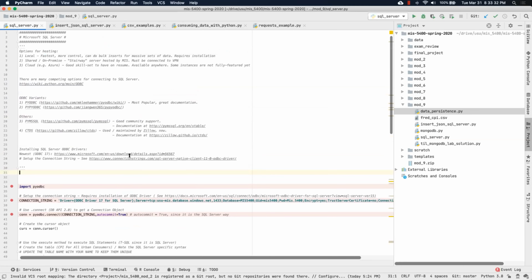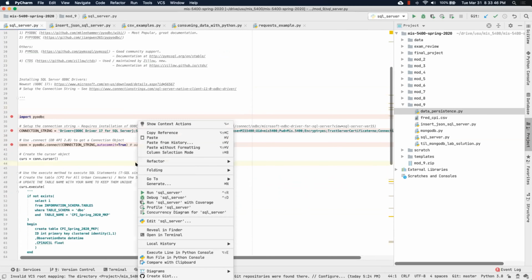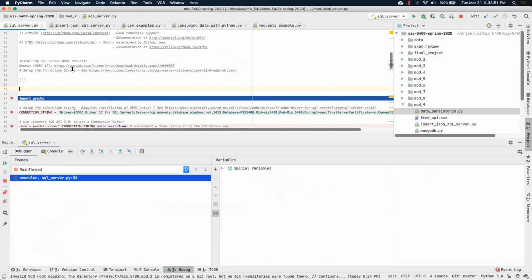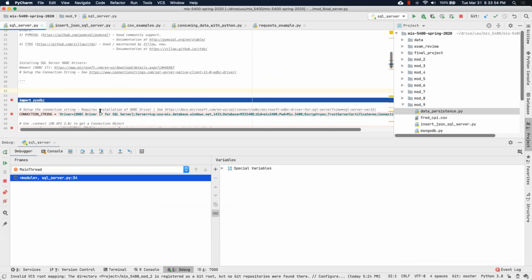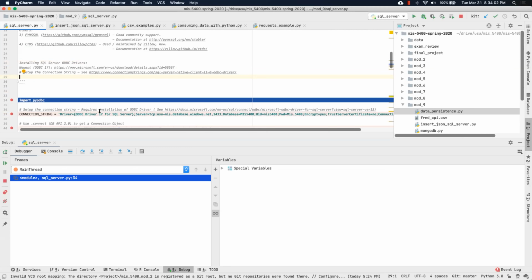And that's because of what they call the DB API 2. They try to make it a consistent interface regardless of which relational database you're connecting to. So right here, I'm just going to debug this code. You do have to install PyODBC. And if you want to use this driver 17, you will have to download and install it from Microsoft. This is just a newer driver. By default, all Windows machines will have 13 installed. And on Macs, you always have to go through some sort of installation process, unfortunately.